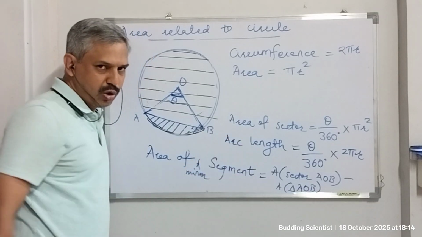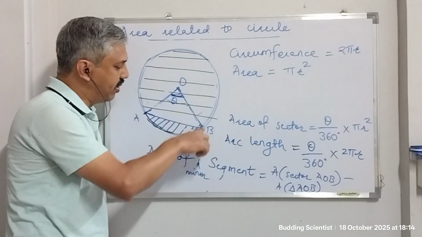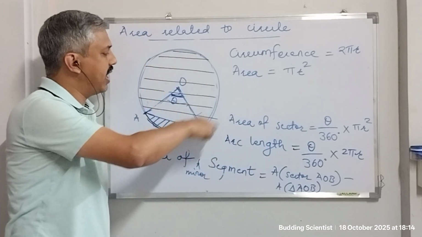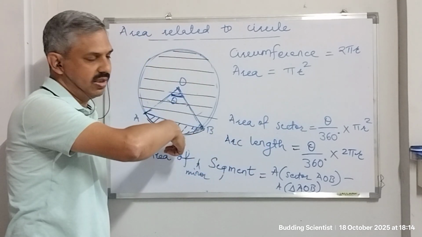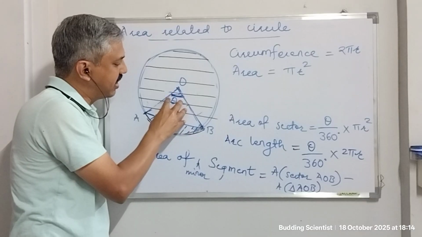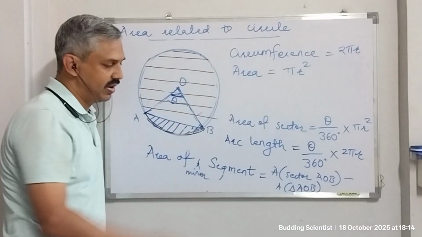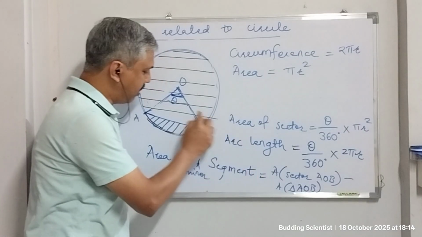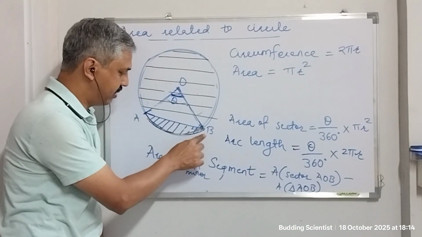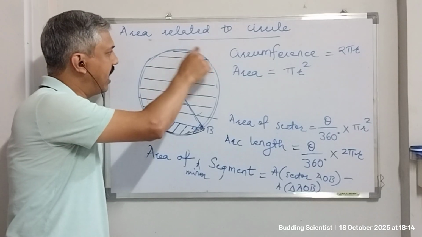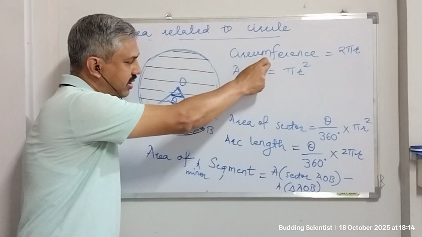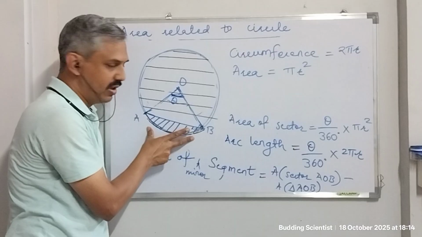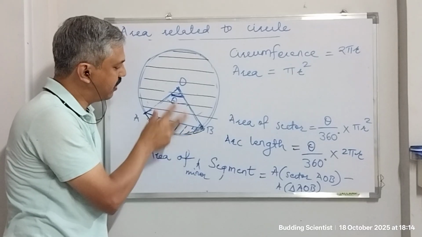Area of the sector can also be determined like this. You find out the area of the minor sector, and from the entire area of the circle, subtract the minor sector's area, and you get the area of the major sector. Circumference you can also do that. Find out the arc length of the minor sector. So the major arc length would be equal to the circumference minus the arc length of the minor sector.